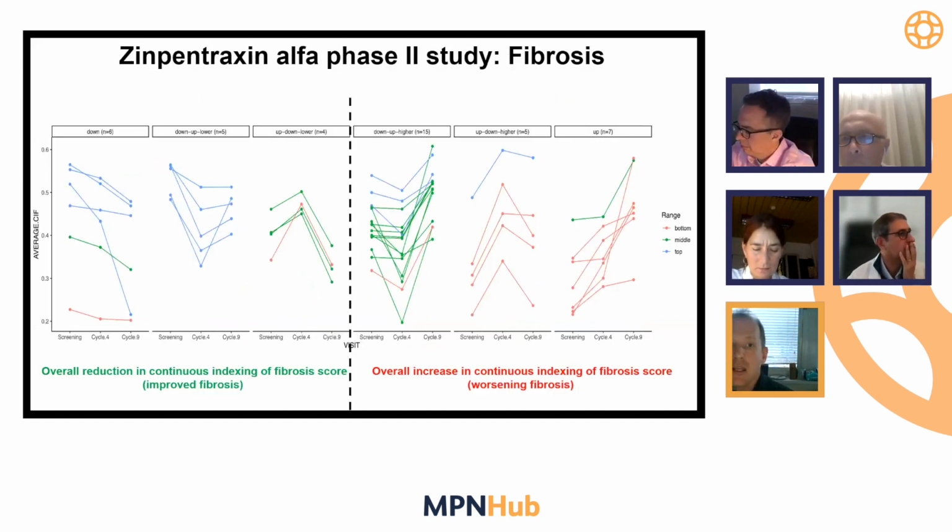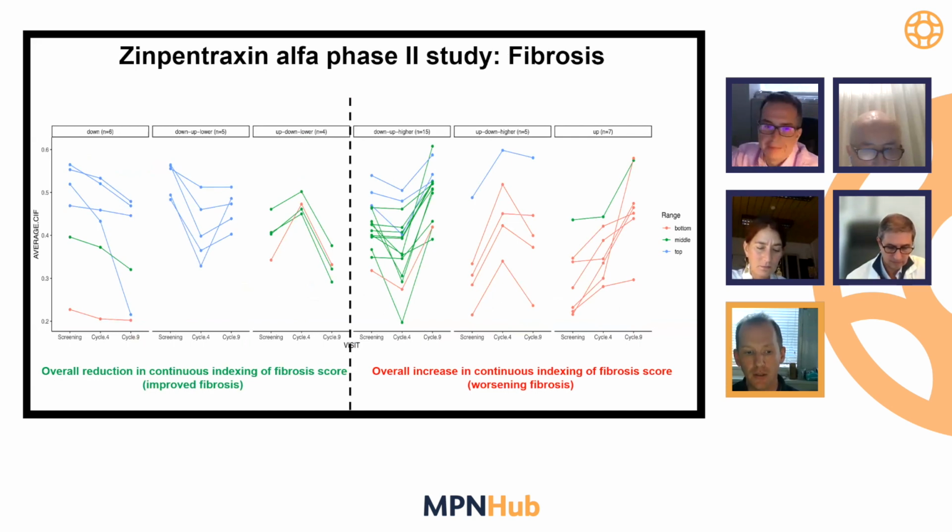What's intriguing is that when one looks at the individual patients and compares each of the 3 samples, we can split them down into the change of fibrosis across the trial. And on the left-hand side of this figure, we've got all the patients who showed an overall reduction in the CIF score. And on the right-hand side, patients who showed an overall worsening in the CIF score. And we've just shown the pattern of the CIF score across the 3 biopsies. So there's 3 points for each patient. It's been color-coded just to make it simpler to read.